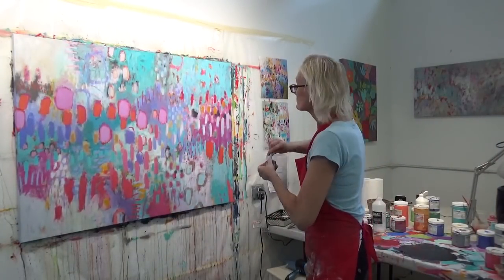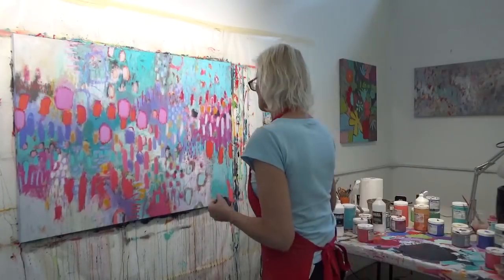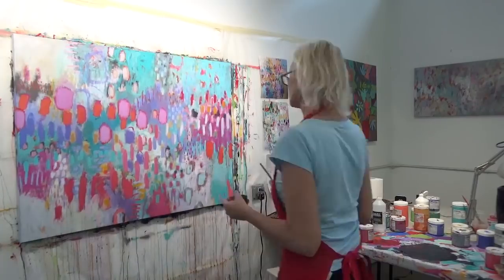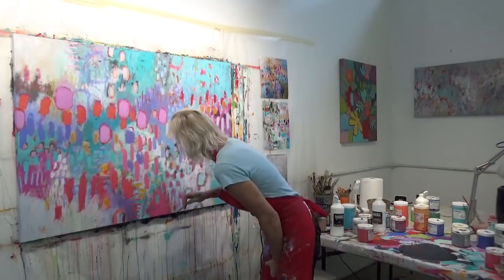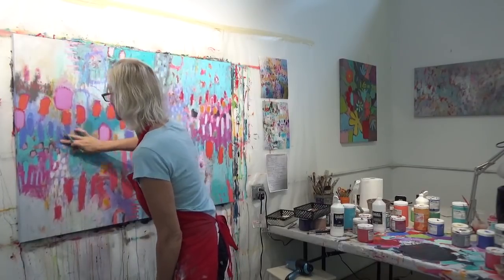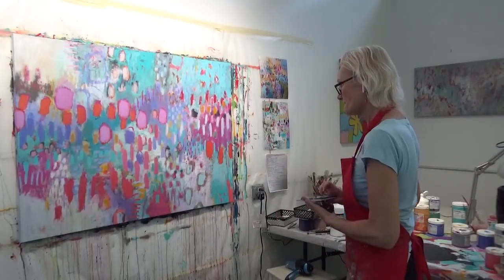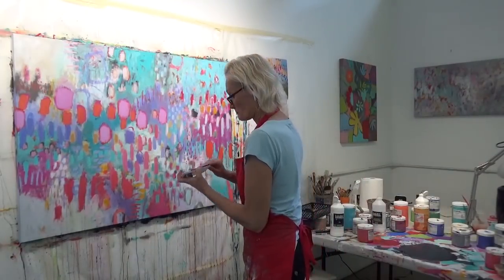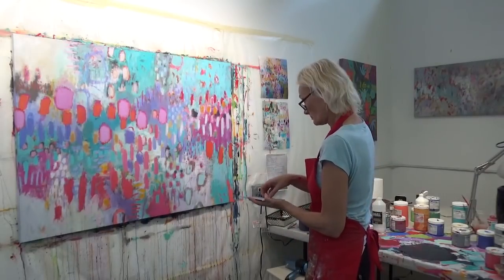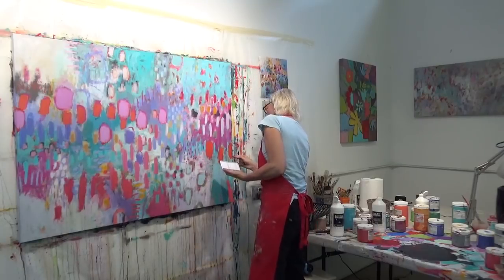Now, what I love about all the mark making tools that I use, the NeoColor 2s, the Prismacolor pencils, even the China markers, if there's something I don't like, I can come in and erase it, like I showed earlier where I was erasing some of those marks. And I love that because it really gives me the freedom to just go in and make a bunch of marks and not worry about being tentative about whether or not I should make that mark. These are NeoColor 2s that I've got in my hand here. So I'm adding some of that.